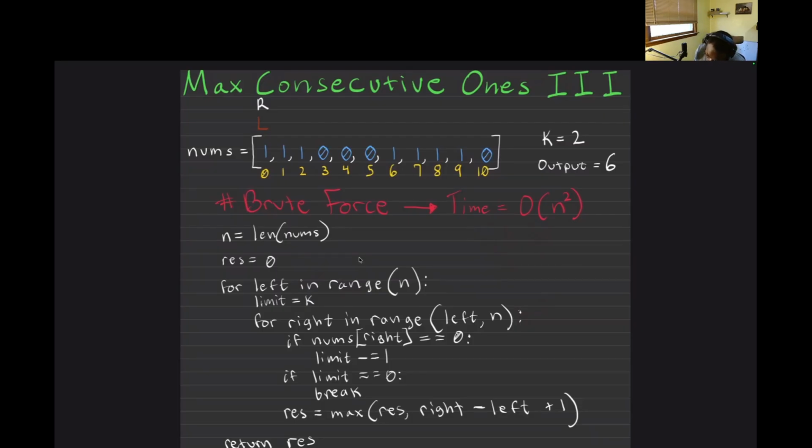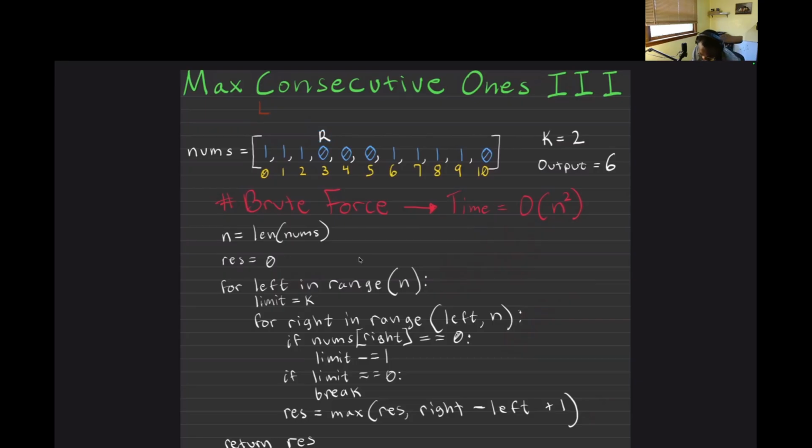So the brute force approach, double for loop, right? The left is starting at 0, so is right, equal to 0. And we get inside our inner loop, and we ask ourselves, if nums of right is equal to 0? That's not the case, right? So we update our res, so res becomes 1, and I think you guys get the point, right? So res is 1 here, then 2, 3.